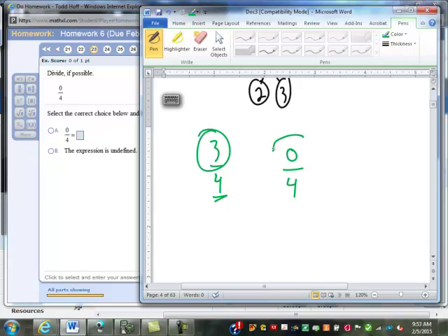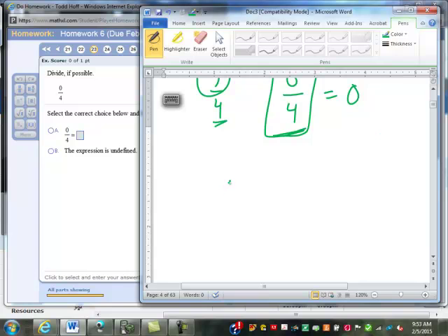Actually, it is. I have 0 money some days. That's possible, right? With your life, that is. It takes 4 items to make a whole object, and we have none of those items. So that is very possible. So that's okay. That's actually just equal to 0. That just means you have nothing.